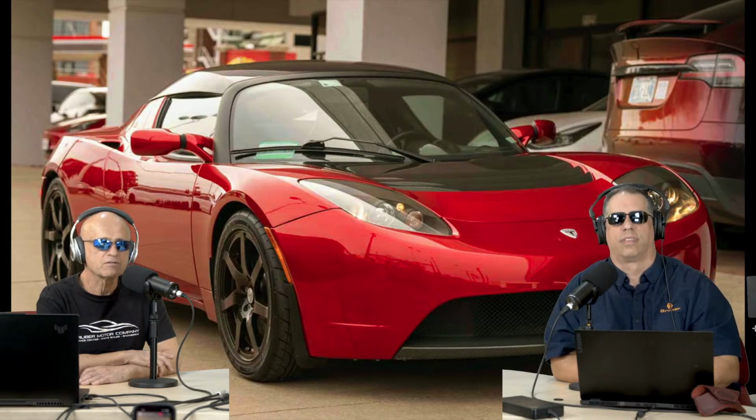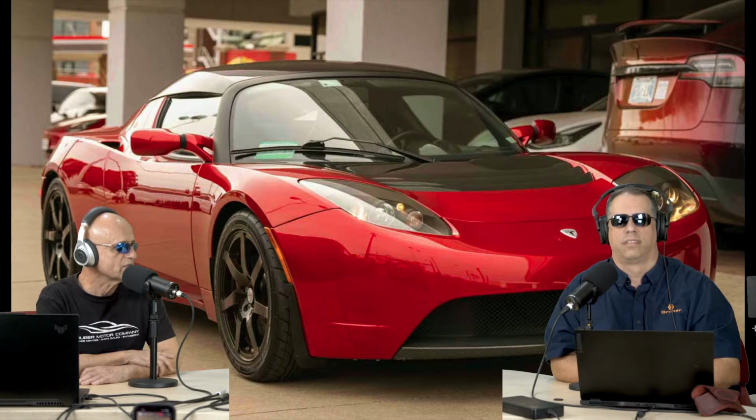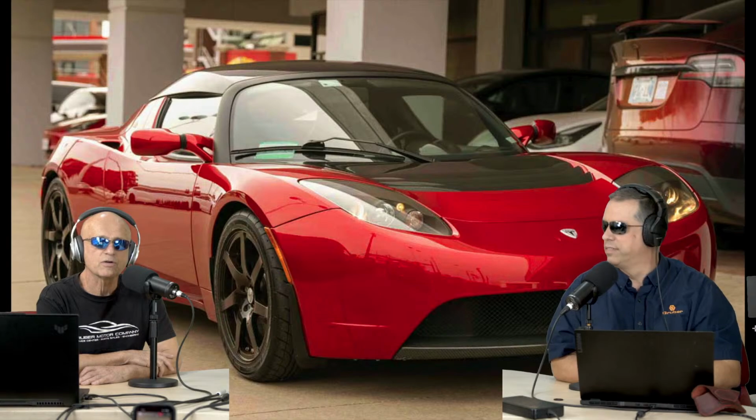And then we've got Founders number 3 in the service center, which is also for sale. And then we have another Founders car, and for confidentiality purposes, we're not going to reveal the number or the owner. But there are some pretty cool cars. So another thing I wanted to share with the Roadster community.